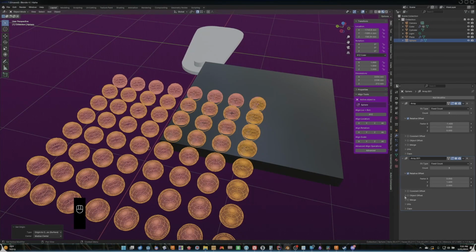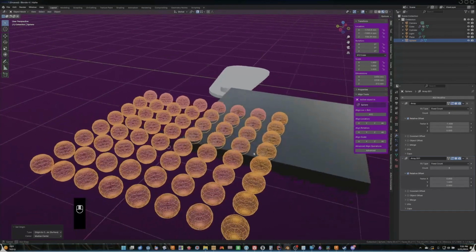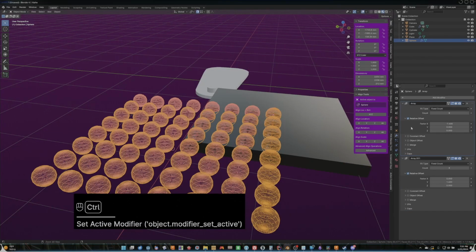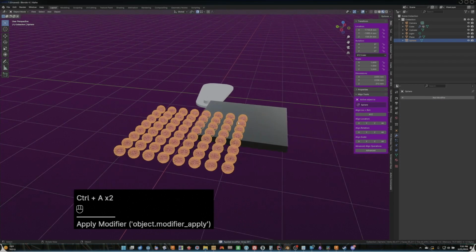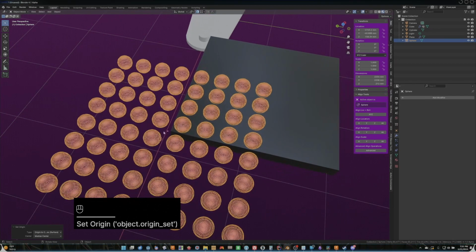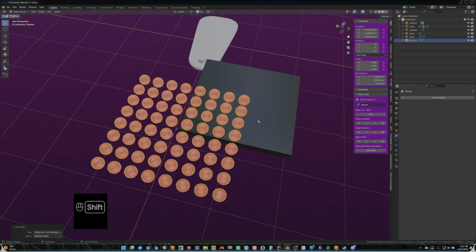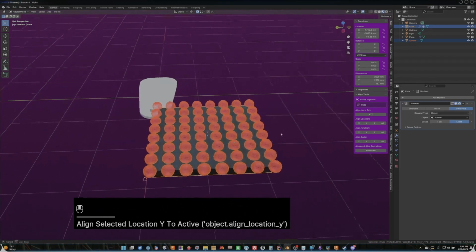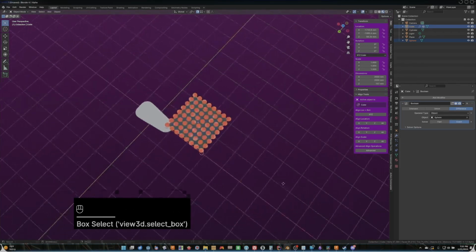So what I would want to do is have some kind of offset or some other way of dealing with this. This is one of those situations, like I told you before, where sometimes you just have to apply your modifiers to get beyond this point. So I'm going to apply them. I'm going to set origin, center of mass, because there's no object there that I could snap the cursor to. Then I can X, Y, and I can get it off these other objects real quick.